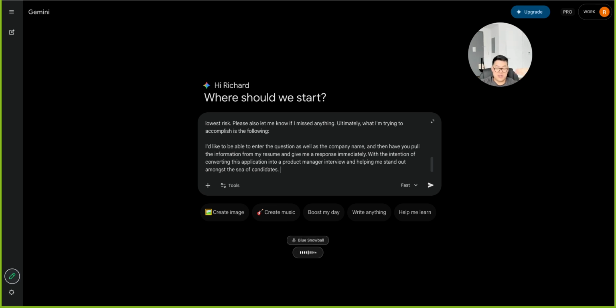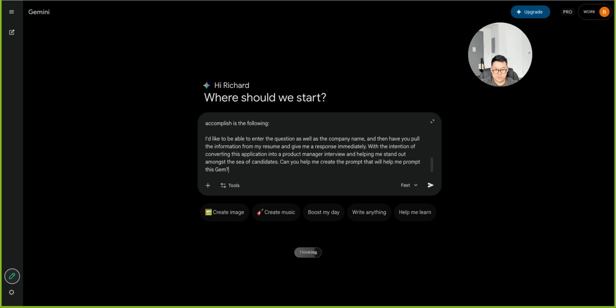Can you help me create the prompt that will help me prompt this gem? I need you to provide me with the gem name, the gem description, as well as the gem instructions, and any other information that I would need to attach, which I'm assuming is going to be a link to my LinkedIn profile and my resume.